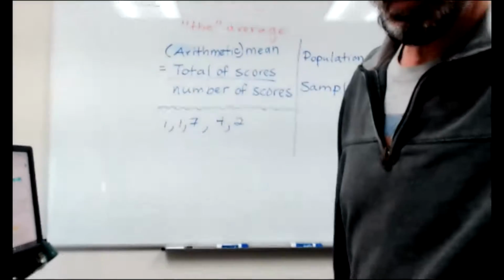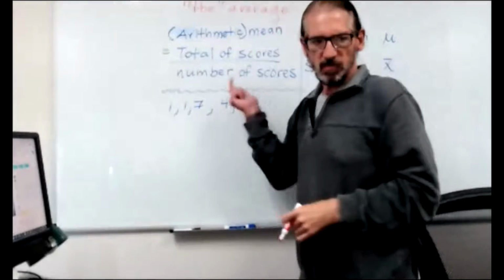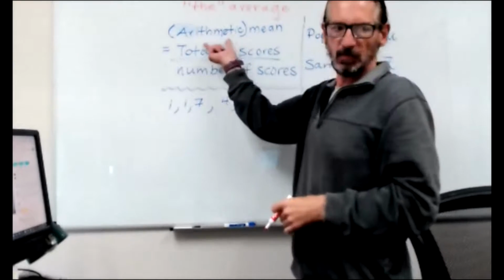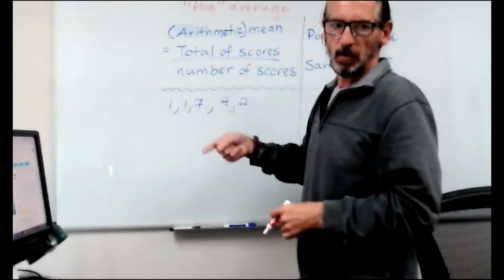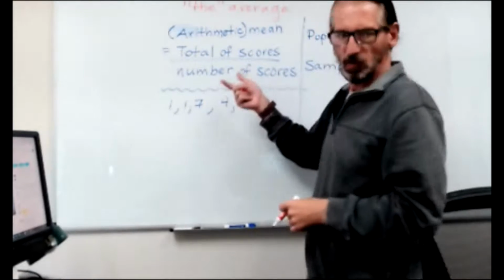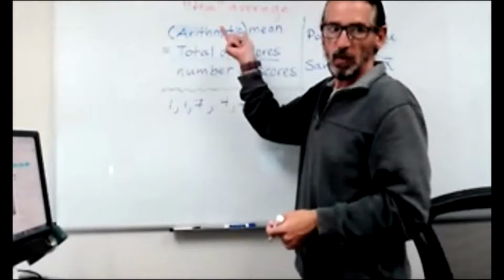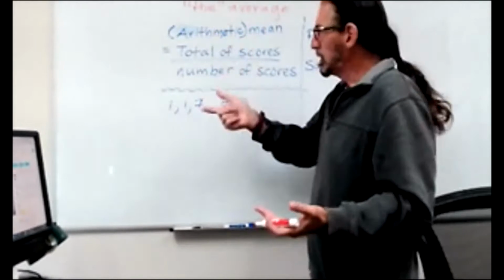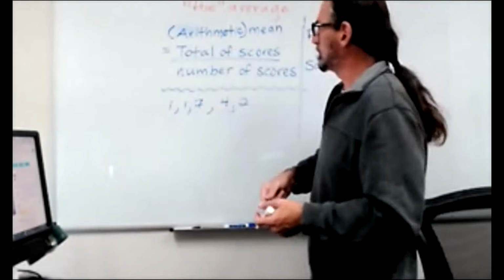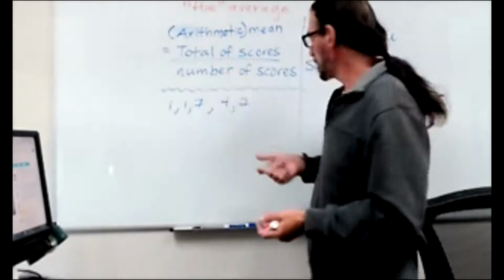There's actually more than one way to compute mean, but the way that we're talking about is the arithmetic mean. Usually we don't have this qualifier at the beginning. Most of us, when we hear mean, are thinking about the arithmetic mean and just say mean. Okay, so what is it? Since in the US, it's what we generally refer to in everyday language as the average. It's the total of scores over the number of scores.